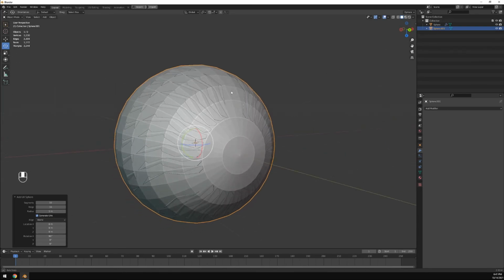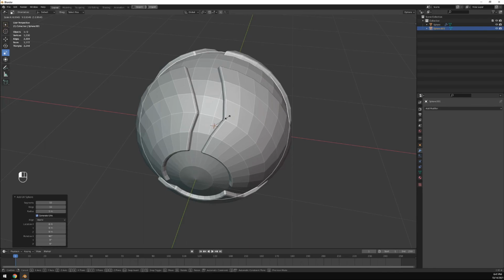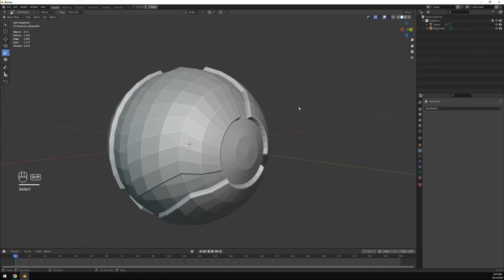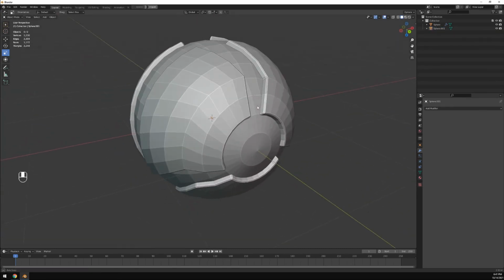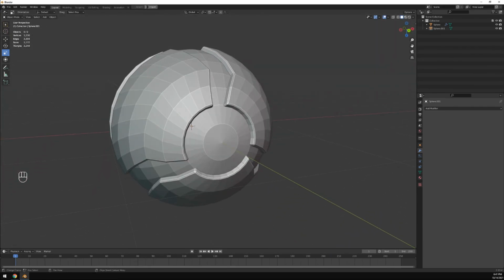But it's a little too big, and we need it to be smaller. So I'm going to come over to Scale, grab the outer ring, and hold Shift. There you go. All right. It's practically done, at least with the modeling.